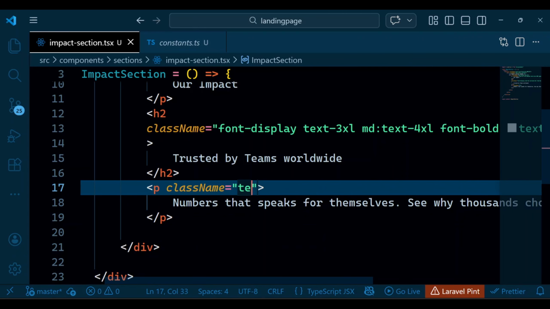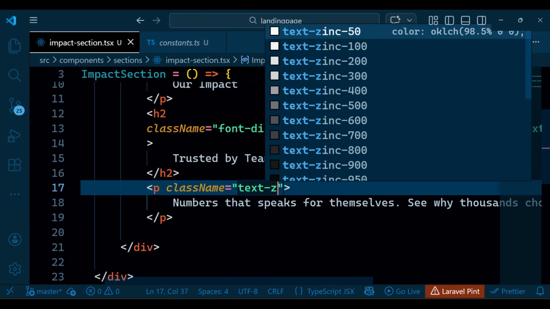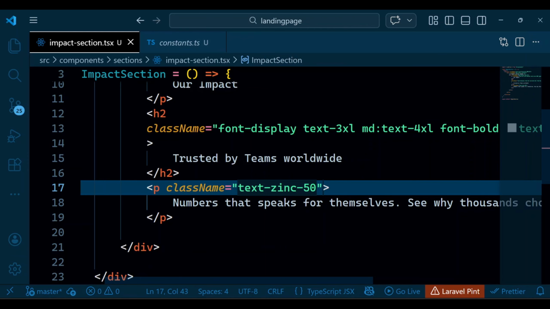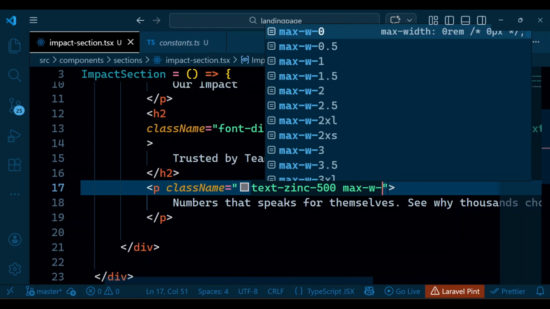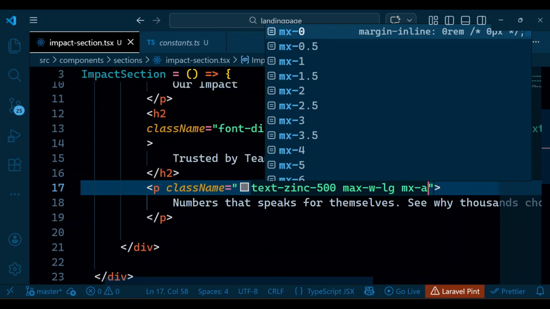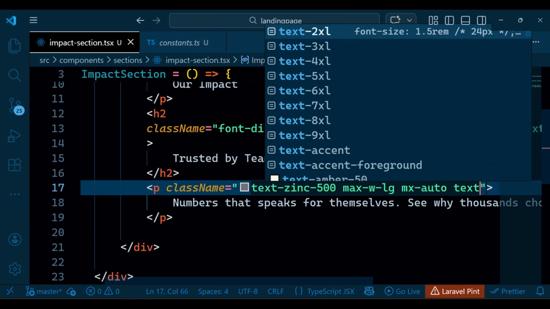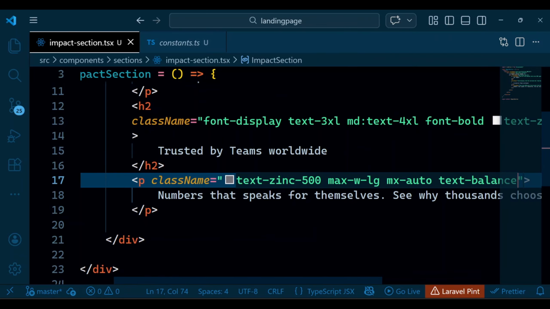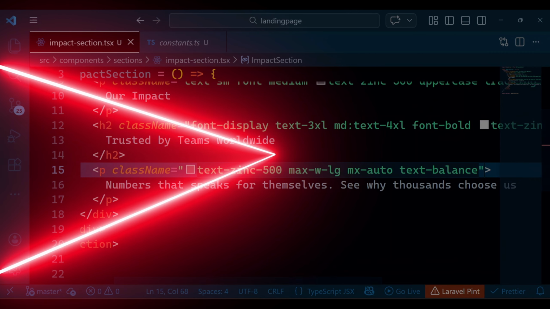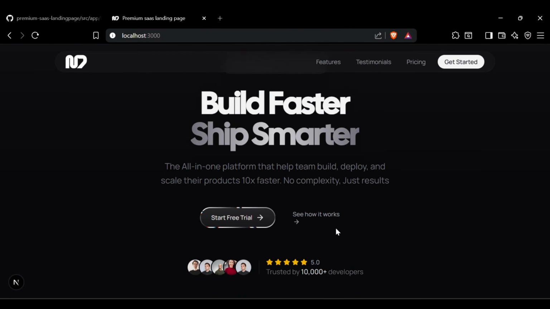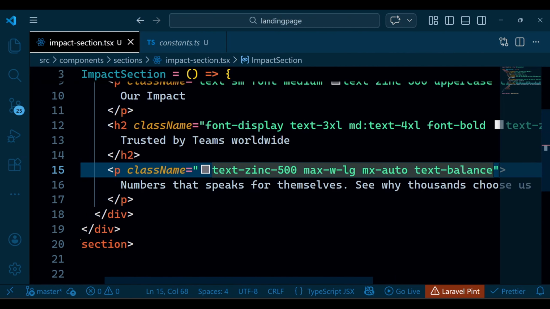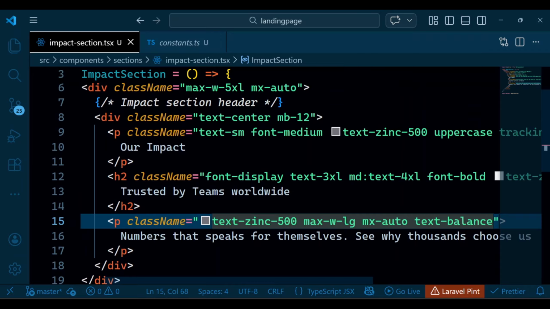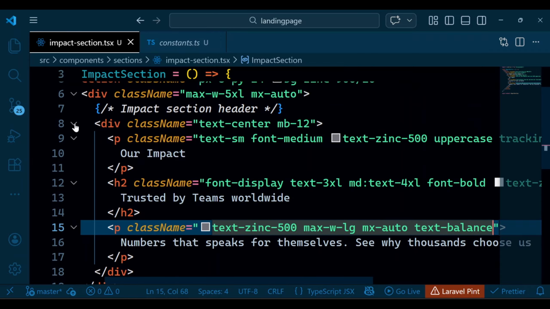Class name: text-zinc-500, not 50 but 500, max-w-lg, mx-auto, and then text-balance. So let's open up the browser and see. Let's verify what we have created. Okay, impact, trusted by teams worldwide, numbers that speak for themselves, and 5,000 sources.